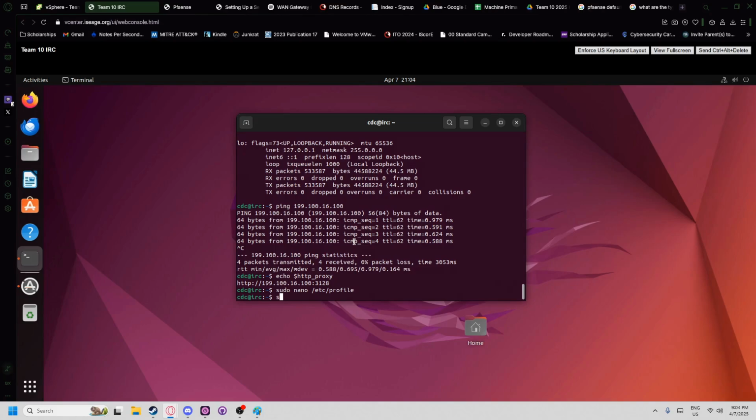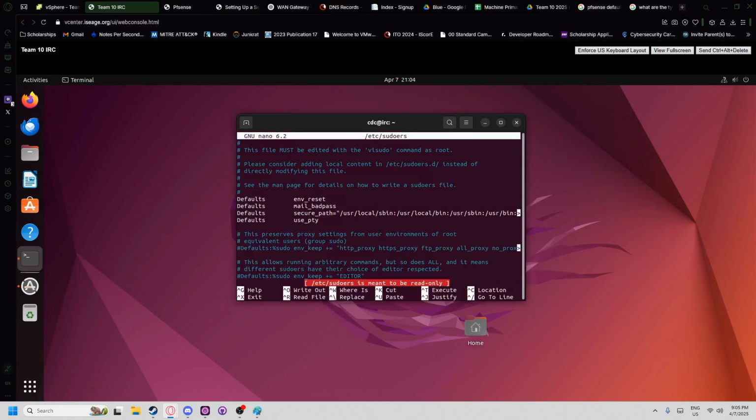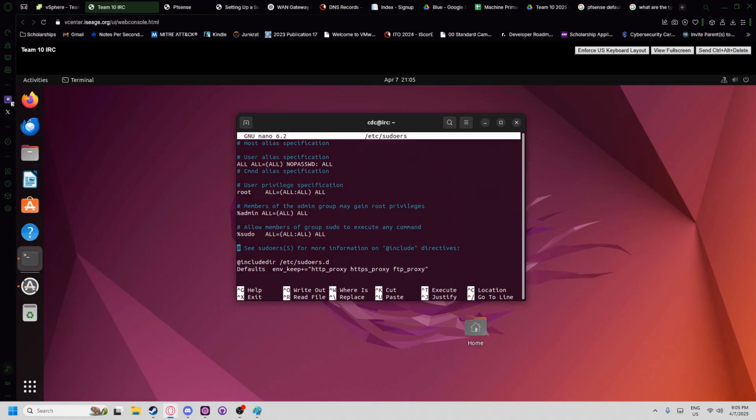We are now going to edit sudoers. Normally sudoers resets environment variables, and that's what we're going to change in the sudoers file. But we can see defaults env_keep. Oh yeah, that's a vulnerability. ALL NOPASSWD: ALL. That's really bad. That means everybody can run sudo, which means everybody has root access, which is a security vulnerability, and we are going to remove that. I believe I documented right after this, but that's not what we're looking for in this file.